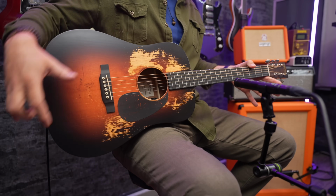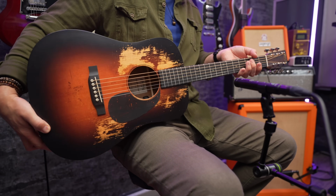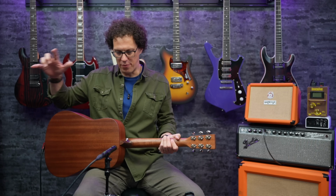So this thing is definitely built for the modern musician. And it feels modern as well. Although the front is this relic finish, which we'll talk about in a bit, everything else is brand new. Well, the whole thing is brand new, but the rest of the guitar is not distressed in any way. Let's do some strumming.